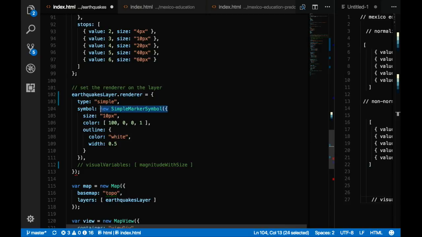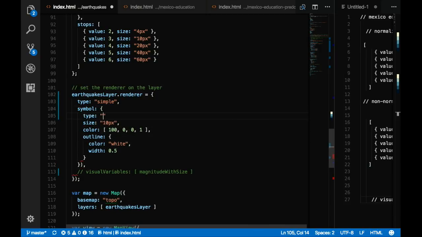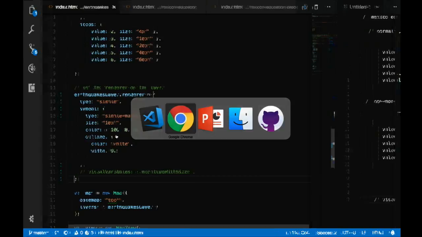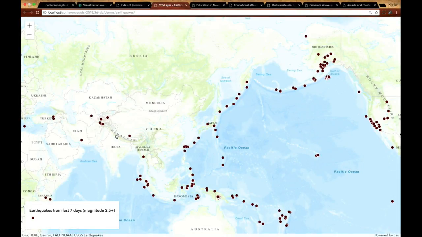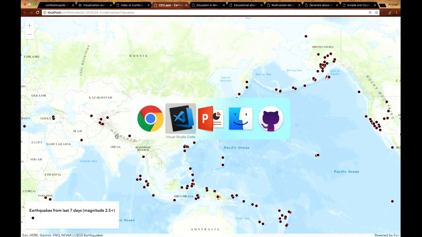And I can set my symbol type to simple marker and make sure that I don't have extra parentheses. So now those modules are no longer imported by me. They're just already imported in the application when I autocast, so it still works. So that's designed to help assist you in making this an easier process. You don't have to import a ton of modules like you have to do for 3X.